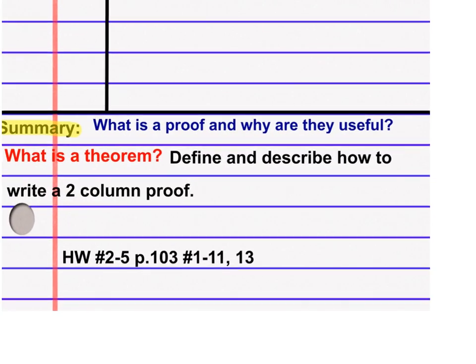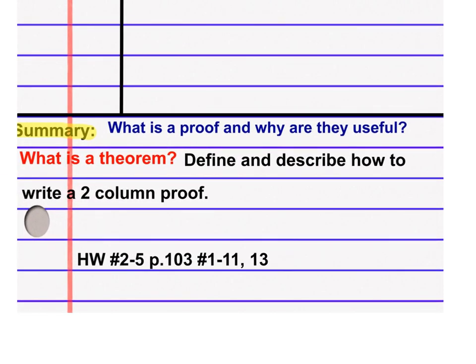All right, summary, short and sweet. Okay, what is a proof? So it's a logical argument, right? Why are they useful? Why do we make you study proofs? A lot of students hate proofs, they don't like them. Why are they useful? What is a theorem? And then just briefly, it doesn't need to be a novel, briefly define and describe. So how do you set up a 2-column proof?